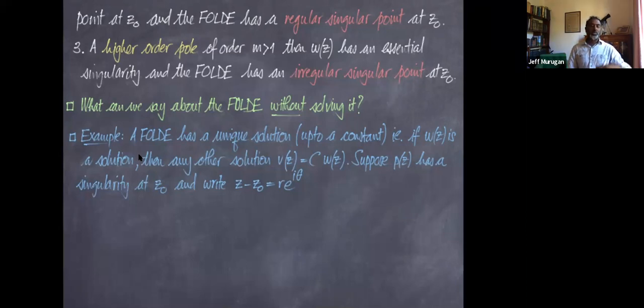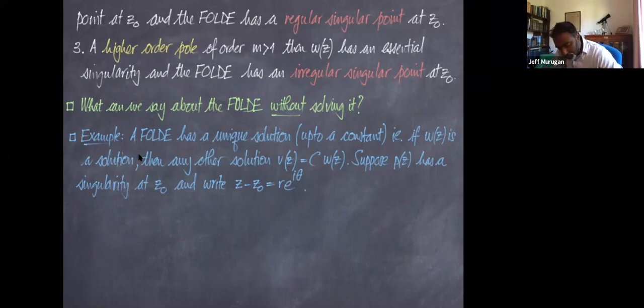Okay. So suppose we start at some point Z that's not equal to Z naught. And then we make a circle around Z naught. If we do that, then theta changes as we traverse Z naught. Theta will change from theta to theta plus 2 pi. Okay. And we'll end up with a function that in general will differ from the original function by this phase. So the new function, call it, let's say W tilde, is not the same as the original function. Okay, so let's see what I mean.